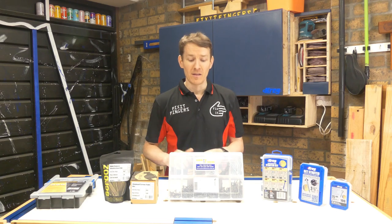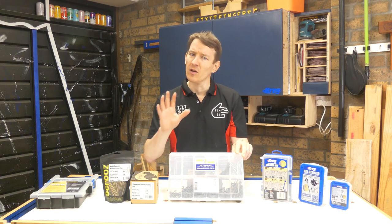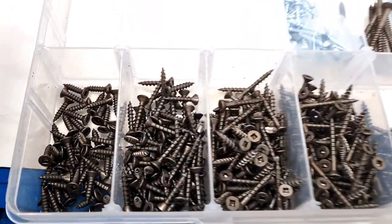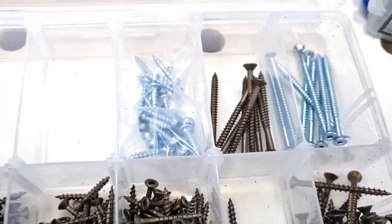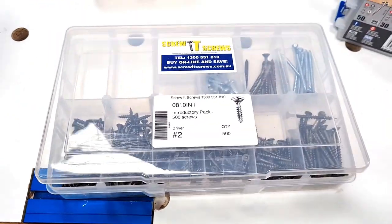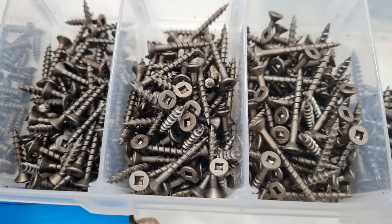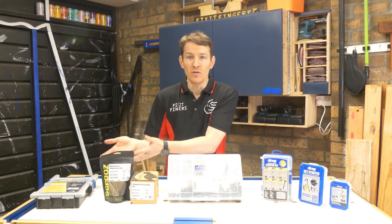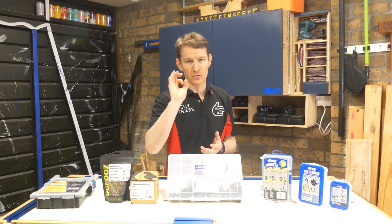If you want to get a little fancier, these are square drive or Robertson head screws. They're a little bit more expensive and harder to find. Screw It Screws sent me a starter kit and if I hadn't just bought several thousand Phillips heads, I'd probably switch to Robertson because they just grip your driver much better. Otherwise they do exactly the same job — it's literally just the type of driver you use to put the screws in.